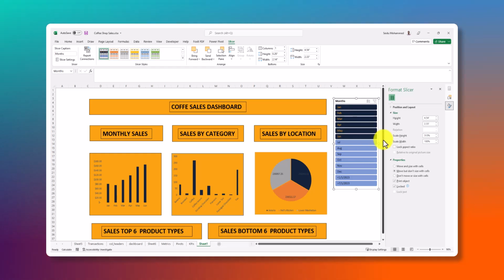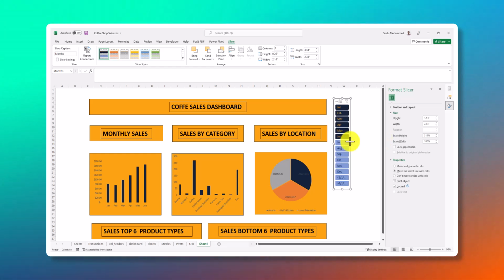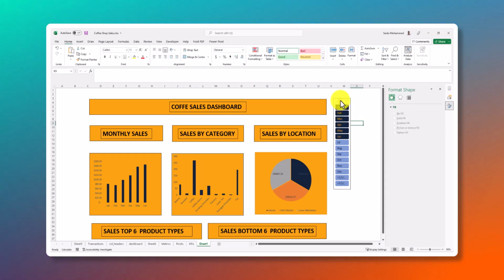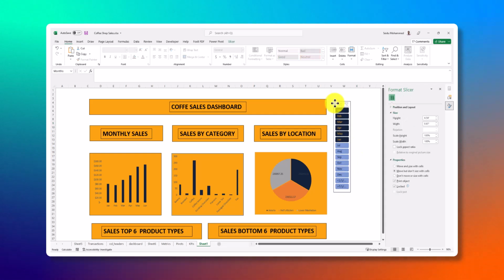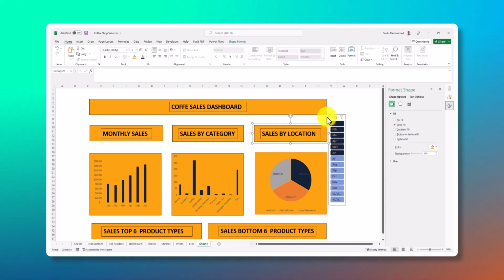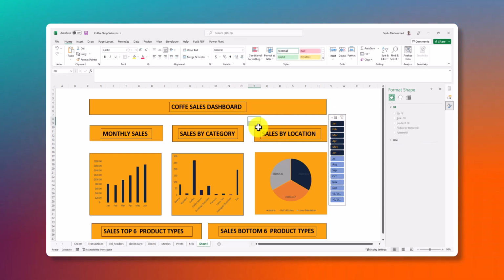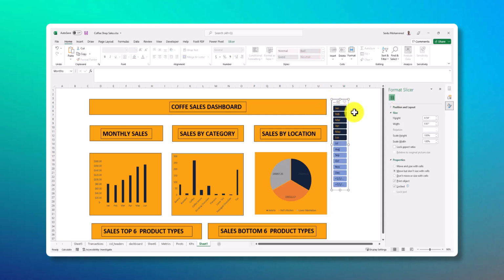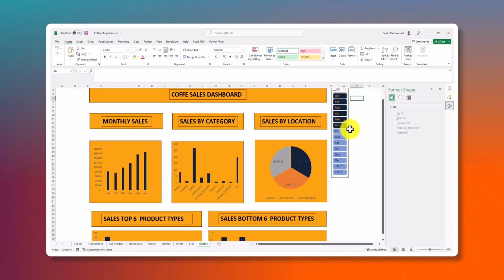And I can resize this. I can maintain this as my slicer for the month. You can also put something small to describe it, a title, something like what you've done here to describe this slicer, so that whoever is using it knows that, okay, I can filter by month.